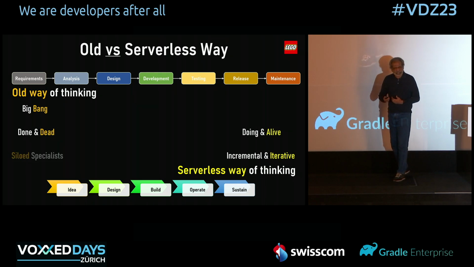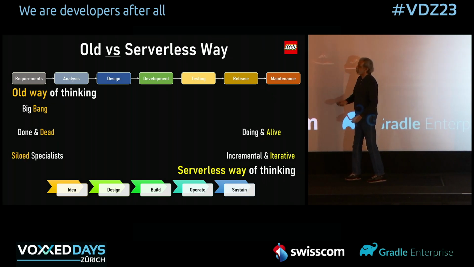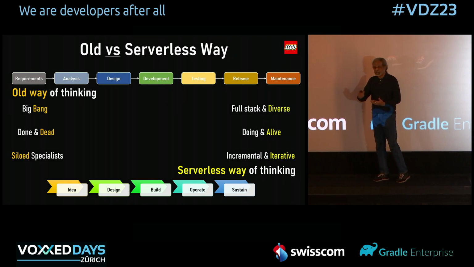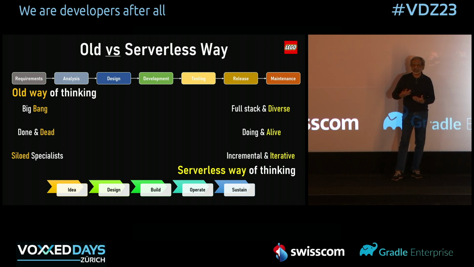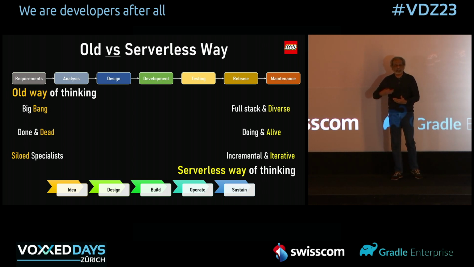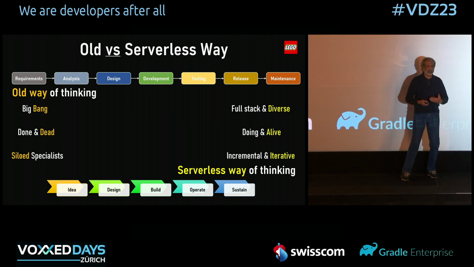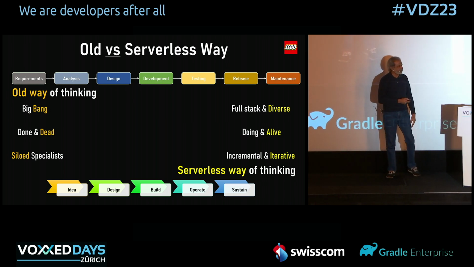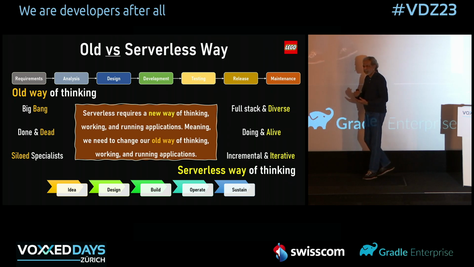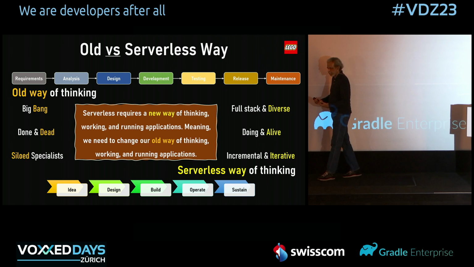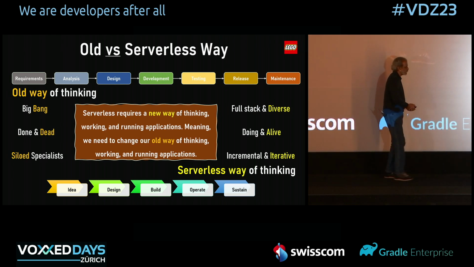It's not that once you're done it's dead forever. It's more alive because you keep adding. I mean, there was a talk earlier about evolving the architecture. So it evolves with the product. You're making it sustainable going forward because the product needs to stay longer. So that's where I say that the thinking needs to be different when we work with modern technologies: cloud, serverless, asynchronous, event-driven architecture, things like that.